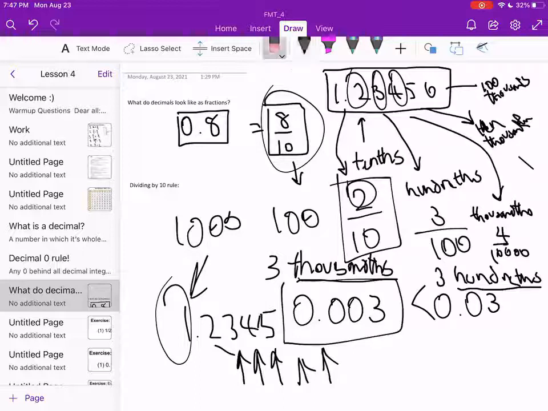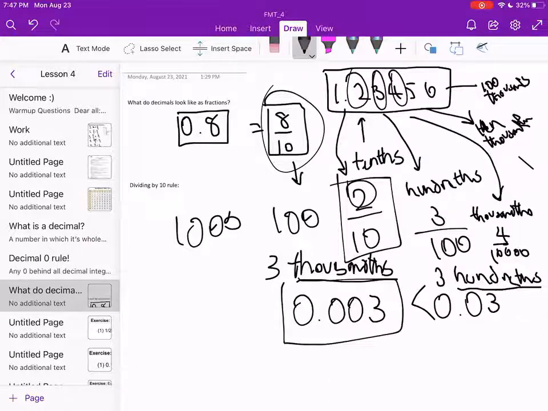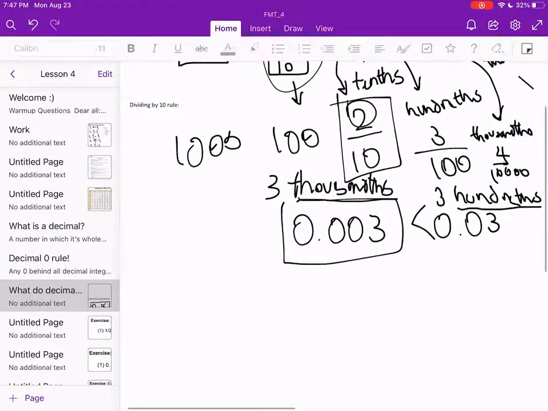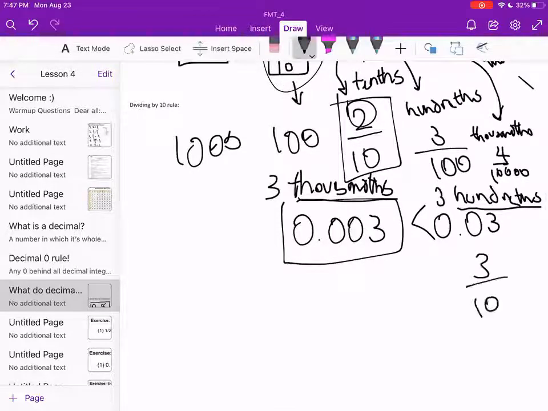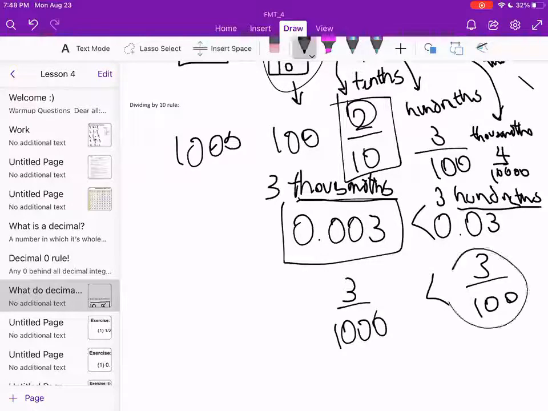So I think that should clarify a bit. But yeah, really proud of Molly for getting that question right. Because most people will think that 300ths is less than 3,000ths, but again, 300ths can also be written as 3 over 100, right? We've gone over this. And 3,000ths can also be written as 3 over 1,000. And obviously, this is going to be bigger because if I gave you 3 out of 100, that's going to be a bigger piece of a pie than it will be 3 out of 1,000.